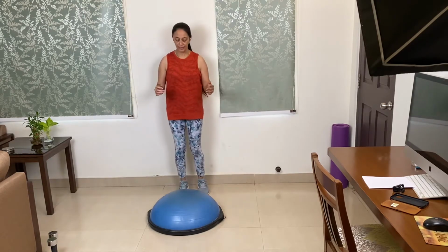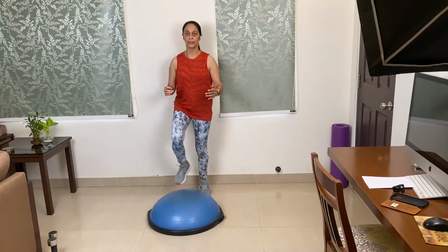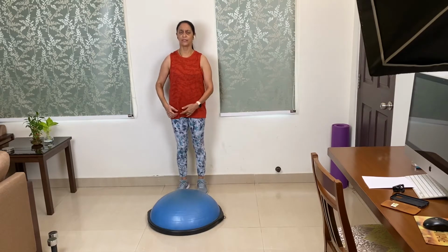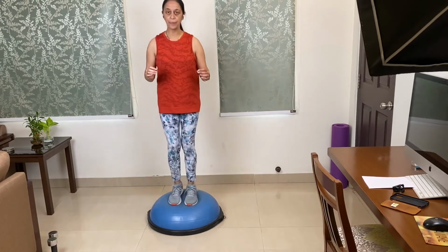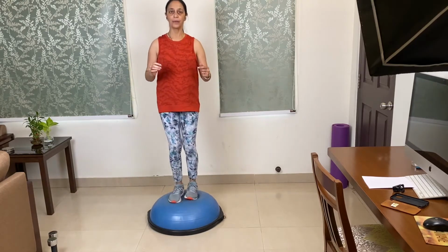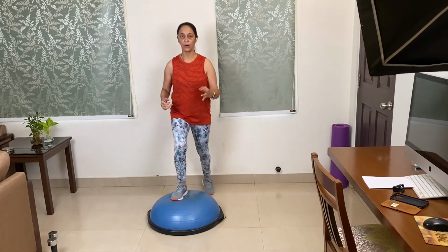Now the first exercise is going to be up, up, down, down. So we're going to go 10 on the right and 10 on the left. You will realize that your heart rate is going up by just doing this simple basic step, which is called up, up, down, down. Up, up, same leg goes down, down. Up, up, down, down.